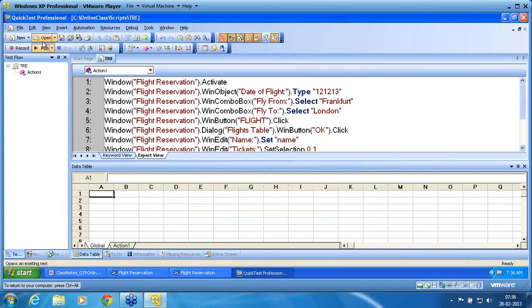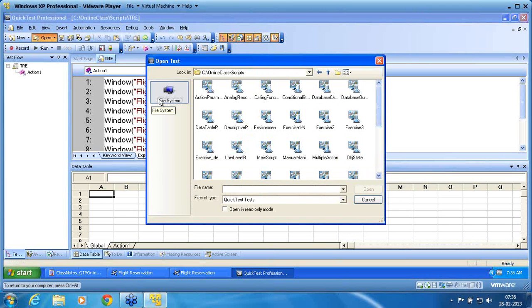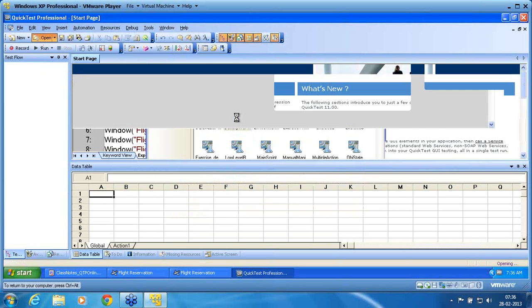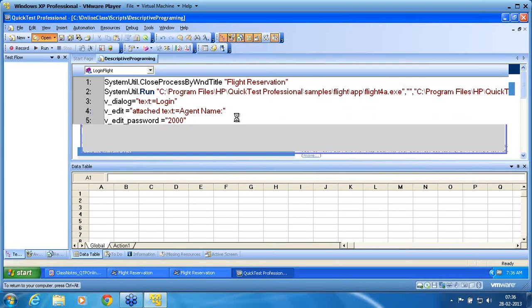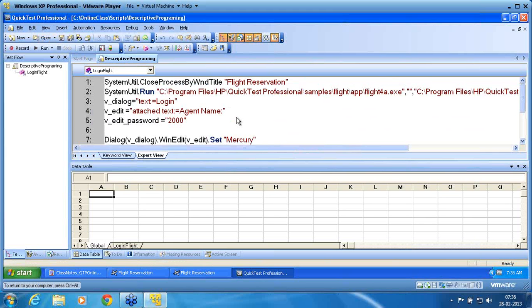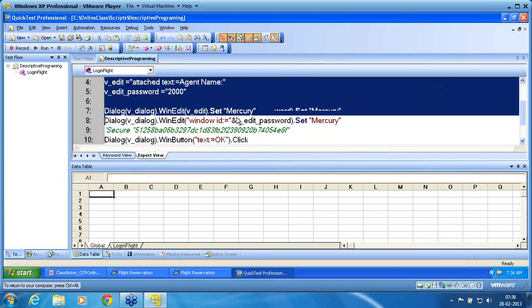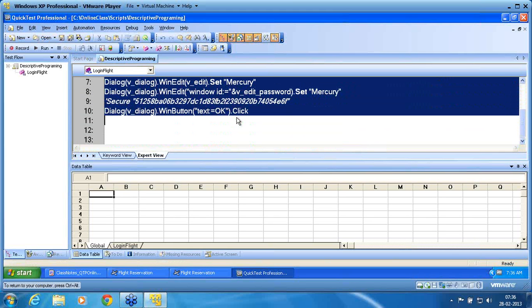I now open the descriptive programming that we have saved, because this descriptive programming exactly has all the information that we want to use. I copy this.